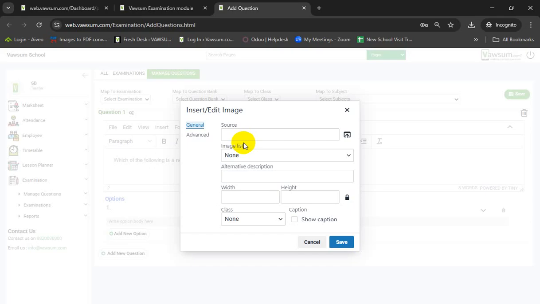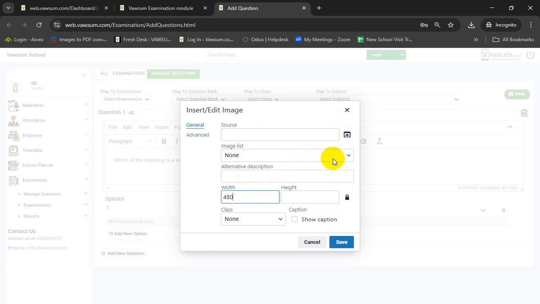Okay. Over here, you need not actually mention any source or anything. It will come by default. All you need to do is mention the width as 480. That's it. Because every image would have its own resolution and size, by default it will capture 480, which is a standard size, right?